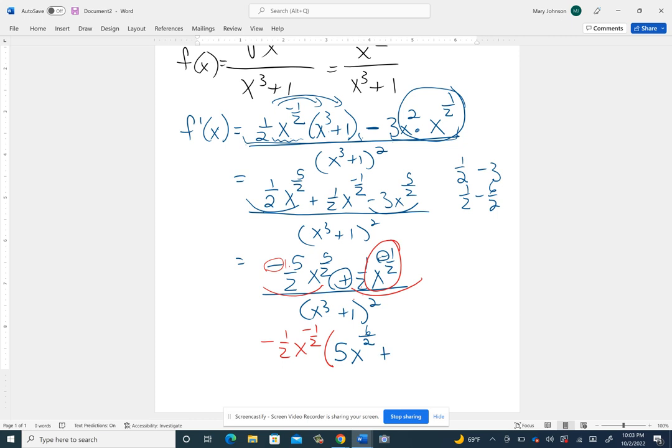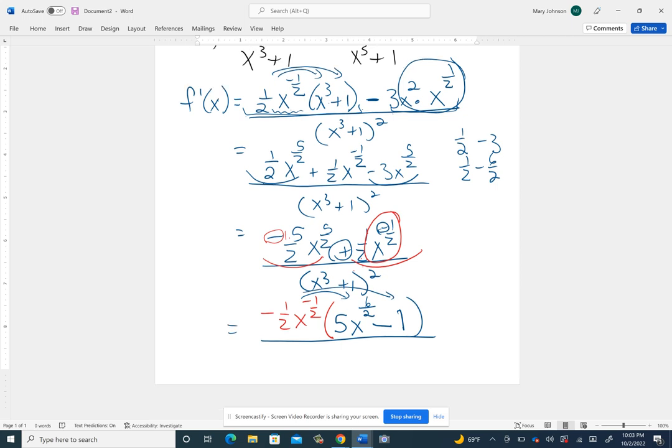And then when I take out a negative 1/2 from a positive 1/2, I'll have a minus, and then I'm pulling out all of that second term. So it'll be just -1, but I do need the -1 there so that it turns out to become positive. When I check it by distributing, I do get that same previous one. Always just check it by distributing and seeing if you've got it straight.